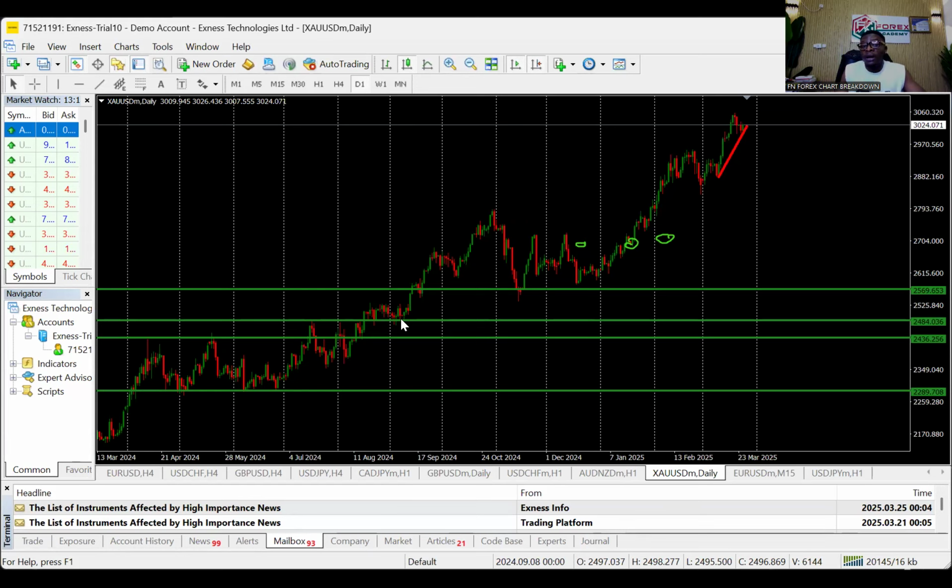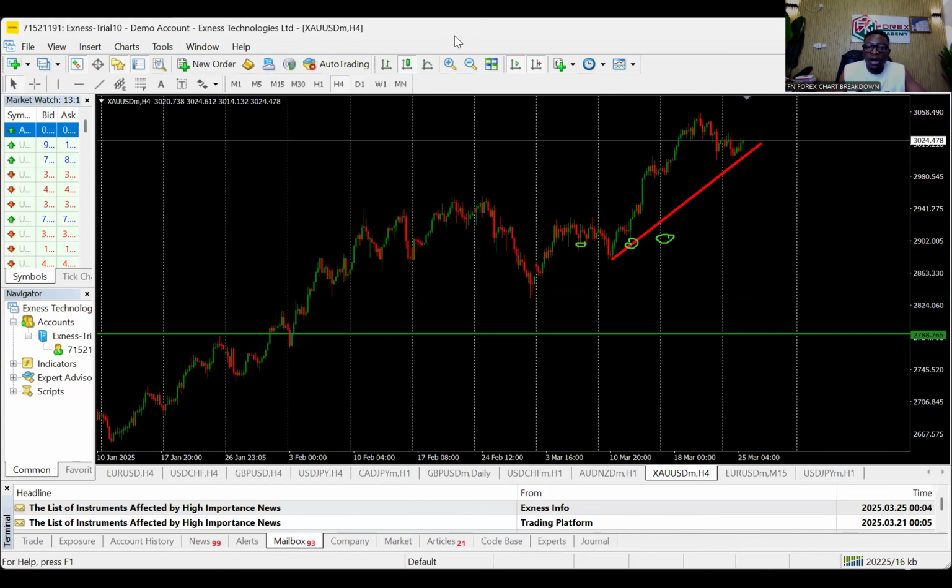Now you might be asking why I'm not starting from the weekly time frame or the monthly time frame. I am a day trader, right? So I'll mostly want to observe what is happening on the daily candle. Then I go down to look for my entries on the lower time frame. So simply mark the key levels, the ones you can see, the most obvious key levels. Once you are done looking at the most obvious key levels, you go down to the 4 hours.